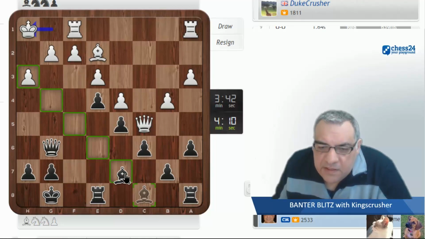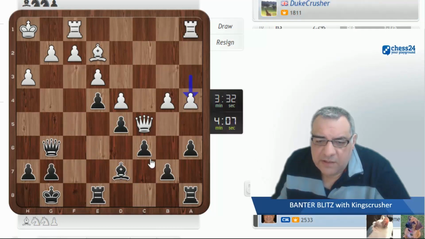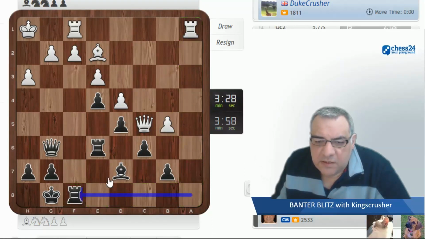I think this is just an idea to try and brew something up over here. But how? Rook e6, rook f8, this minority attack in the meantime. He's got bishop g4 as well. Alright, I'm going to take this pair of pawns off and try and put pressure on f2.